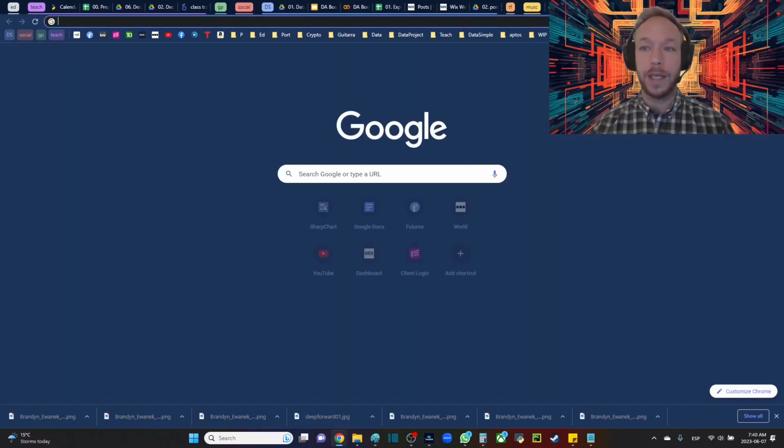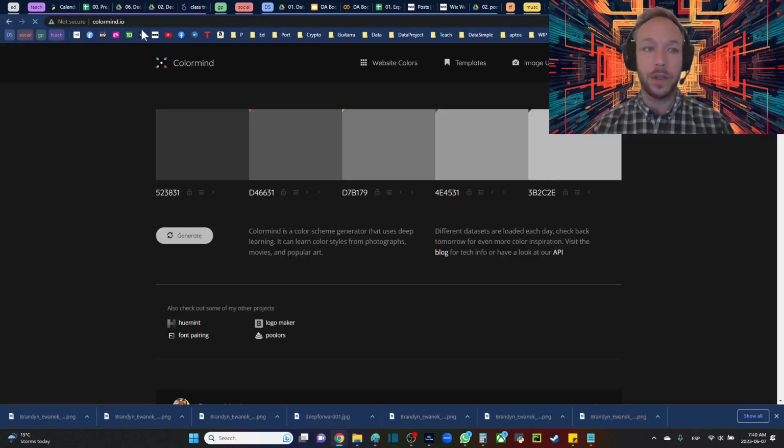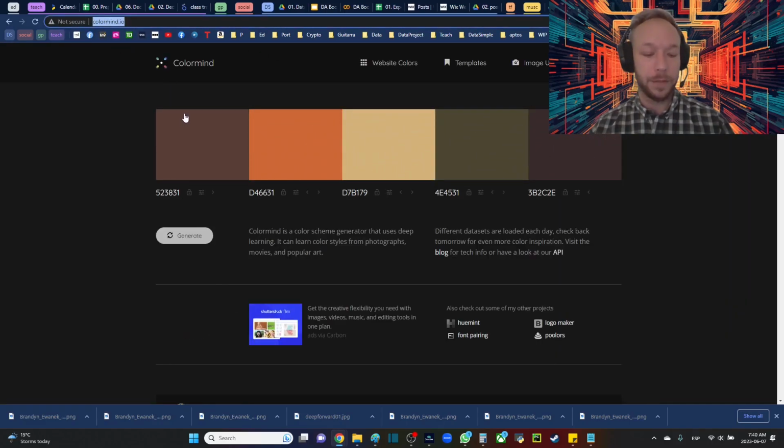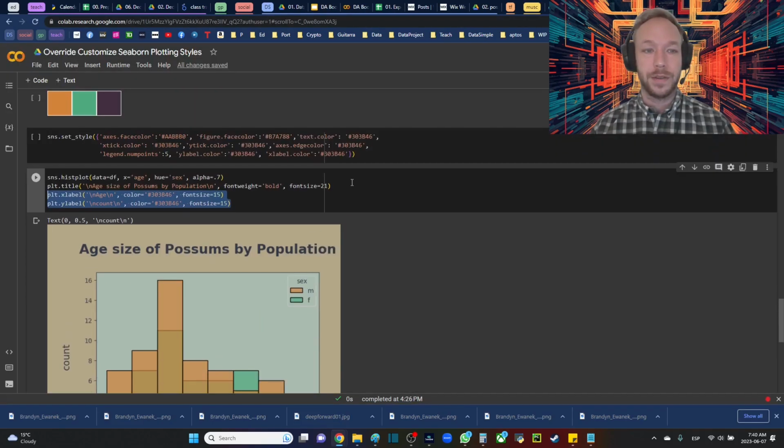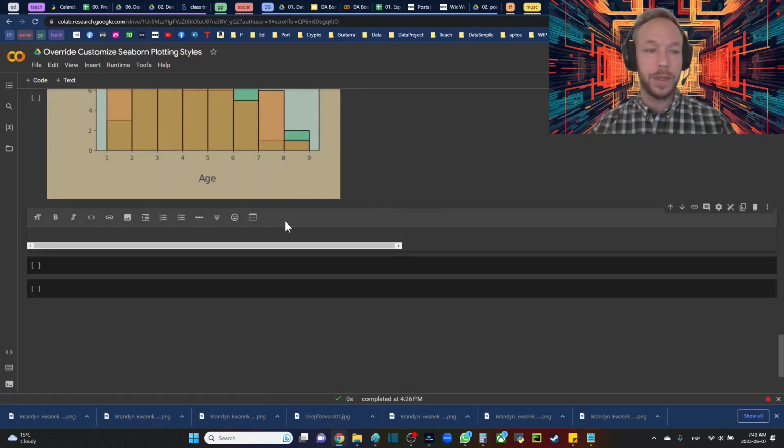If you want to make your own color palette, I have this website called colormind.io. It generates different random palettes. It uses AI technology, and it does a good job of assuming which colors I pick. So it makes different palettes, and you can just copy these five, and mix and match your palettes. It's kind of hard to find colors yourself, so I find this is a good tool to give you at least an idea of where you want to go. Then you can change a couple of these colors, and pick something you want to play around with to get the ones that you like. Okay, that's great.